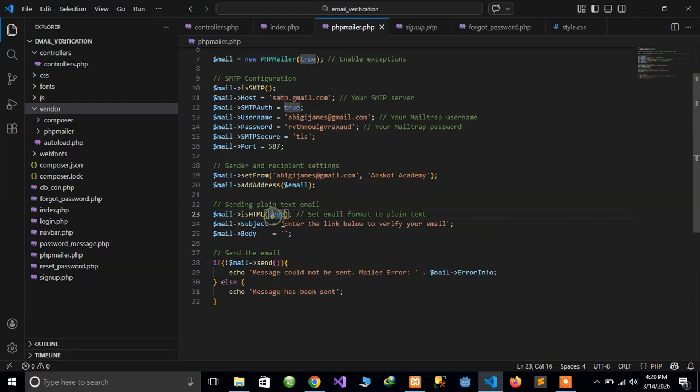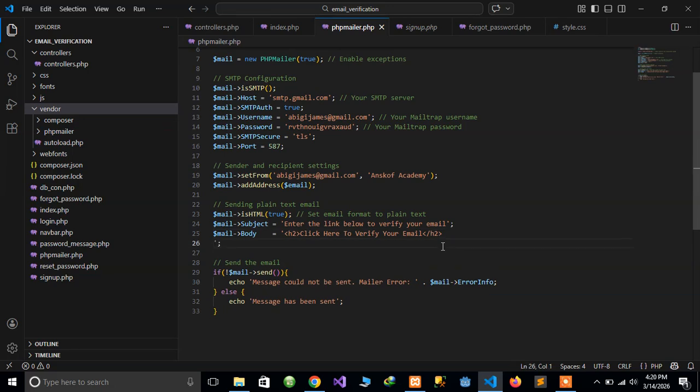So we put true here. Then we put our h2 tag here. You can put any tag you want here. Then we close the h2 tag. Then we put our text inside. Click here to verify your email. Then let's bring an anchor tag here.